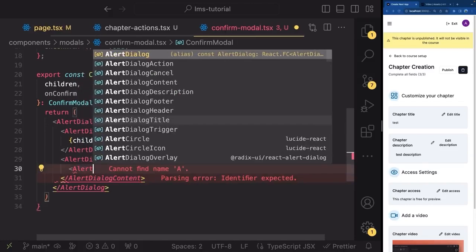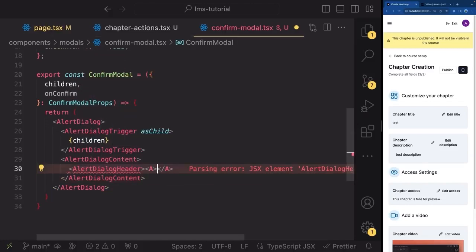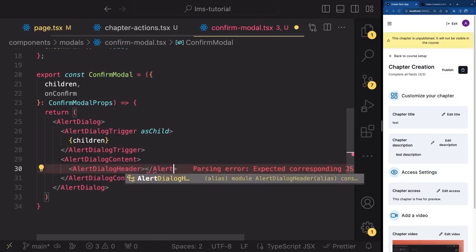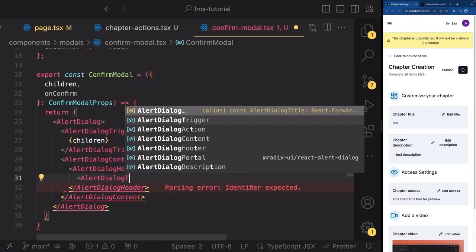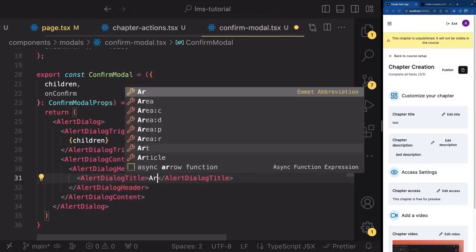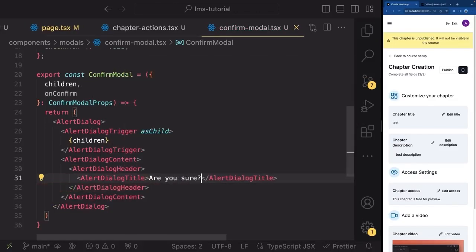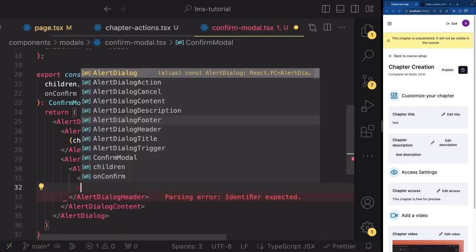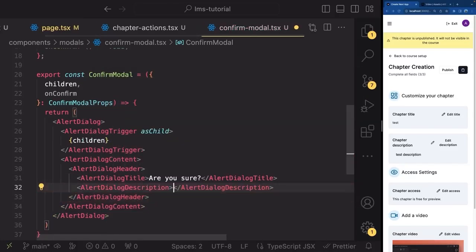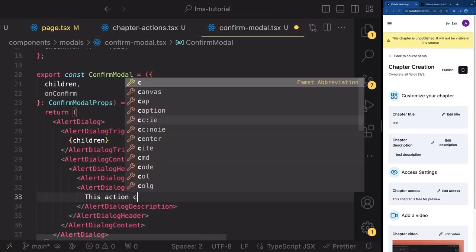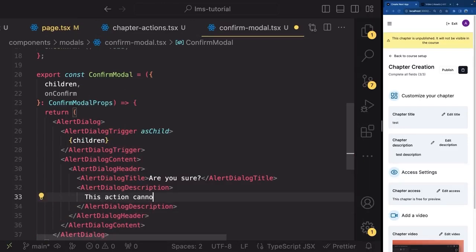Let's give it an AlertDialogHeader, like that. Whoops. So let's end the tag AlertDialogHeader. All right. Inside of that, AlertDialogTitle, where we're going to write "Are you sure?", like this. And then AlertDialogDescription, where we're going to write "This action cannot be undone", like that.